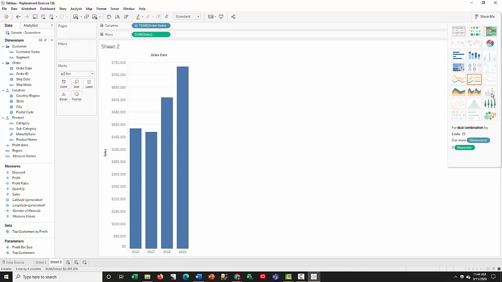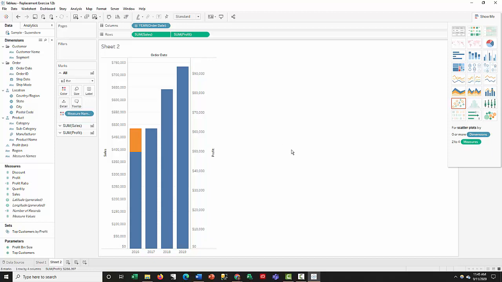Now I want this thing called dual axis. This is one of the things about Tableau, there's always another way to do it, but the video showed you one way, a bit confusing I think. So now I'm going to take profit, and it's called dual axis. Here's one axis, here's another one. I'm just going to take profit and put it there, see that? Now I got this thing. And what the heck is that? That's even more confusing. But this marks card will start making more sense, and I can make some adjustments as you move through this.